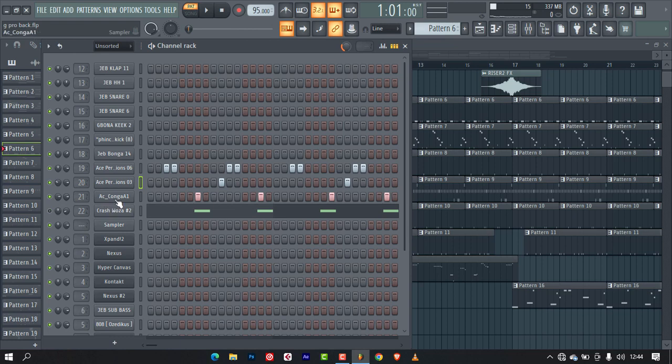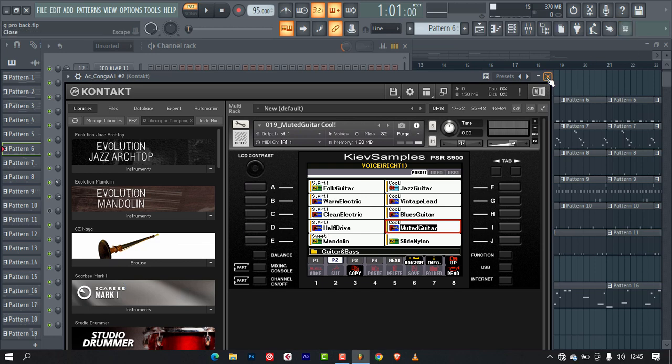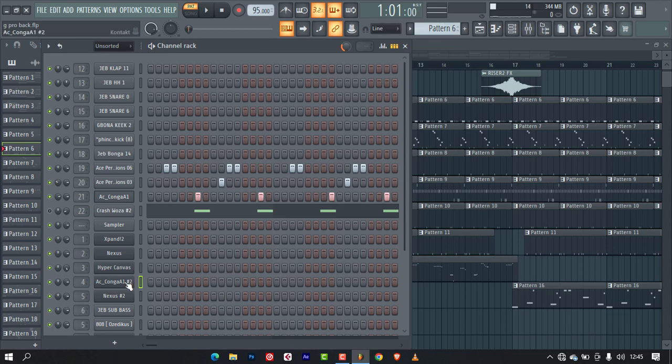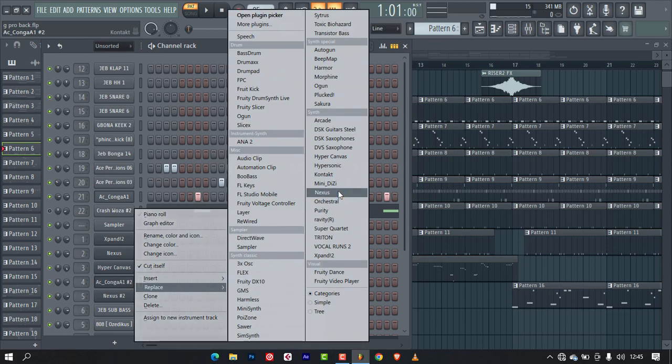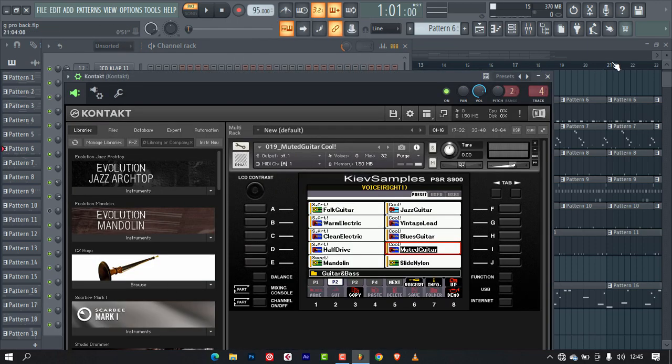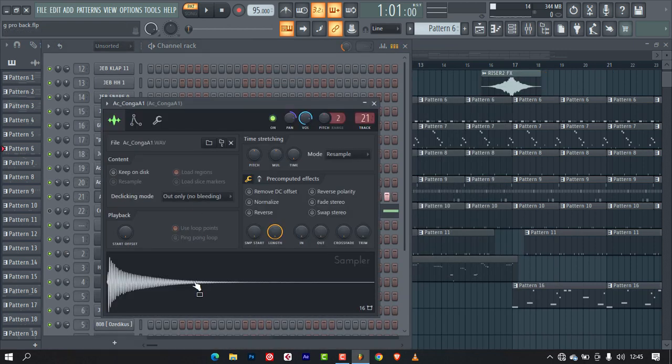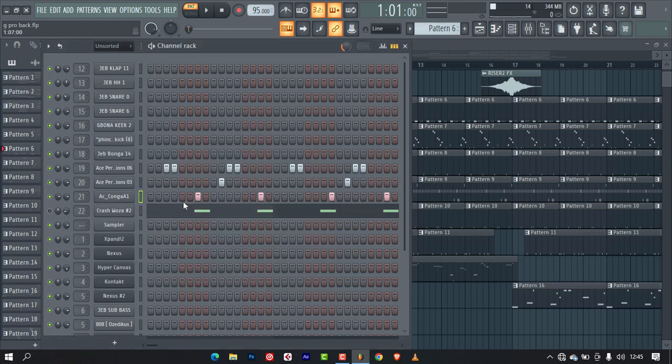Then I added another conga, that one. This one is Contact. I just did something wrong here, so this one is Contact, replace with Contact, just like that. So this one, panned it to the right with 50% and add something like this.